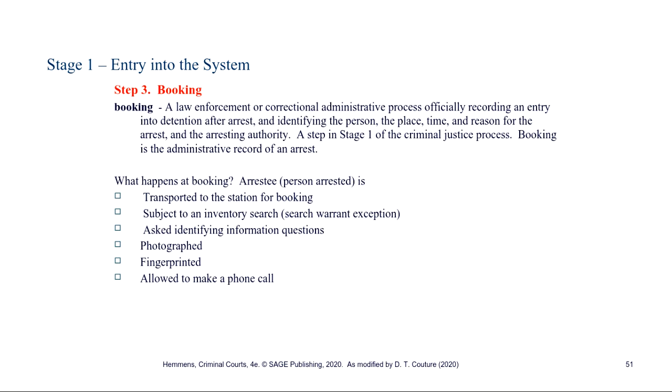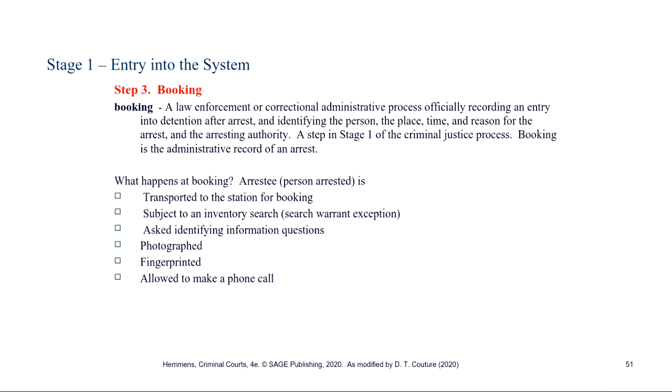So if they arrest someone, let's say they've got their car, if the arrest occurs on a public way, it's quite likely that there's a policy that allows the car the defendant was driving to be towed to the police tow lot where it can be searched to make an inventory of everything that's in the car, and that's a search warrant exception. The defendant can be asked, and is asked, identifying information: name, address, date of birth, aliases, mom's name, dad's name, all kinds of information.